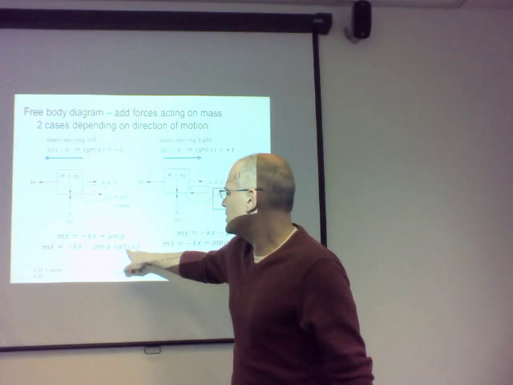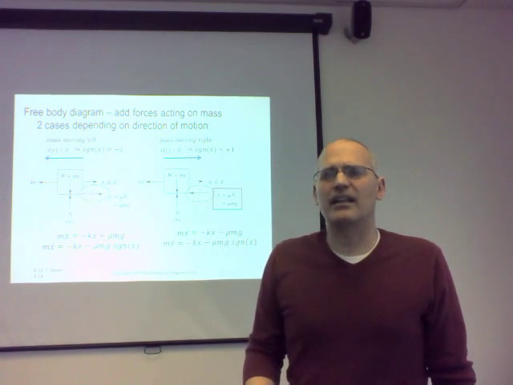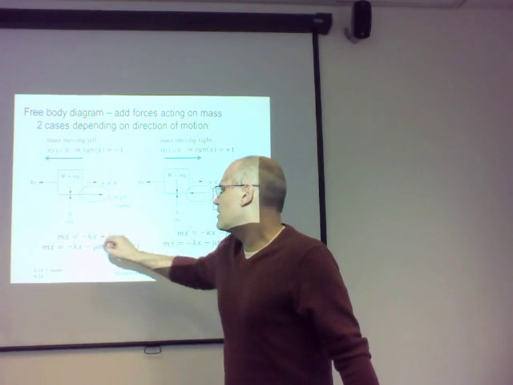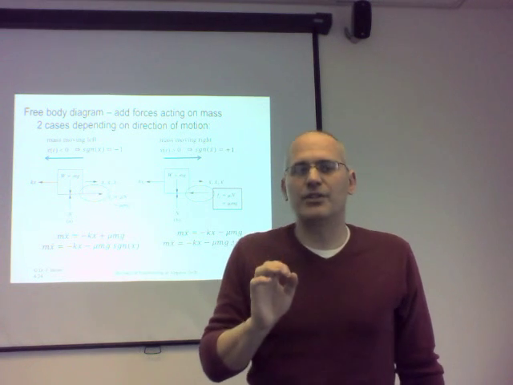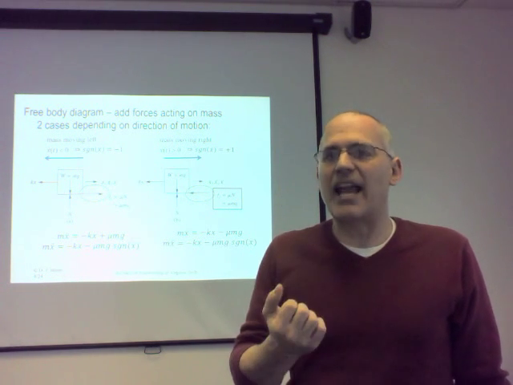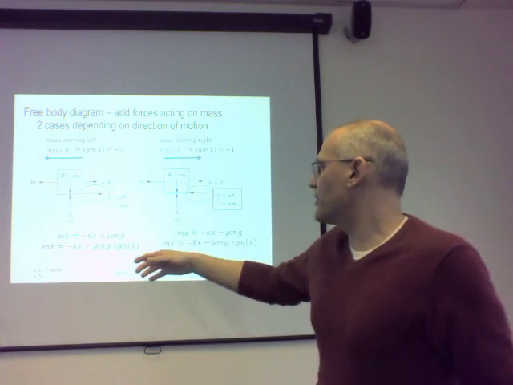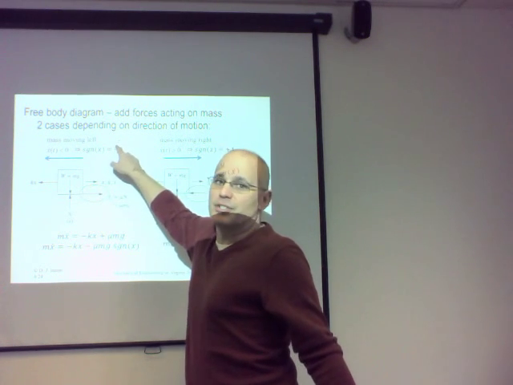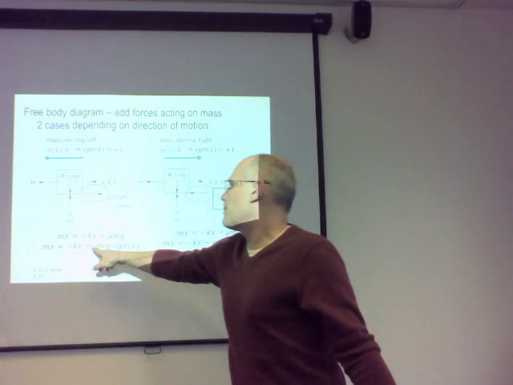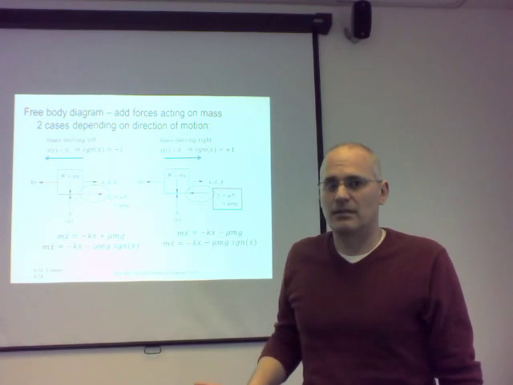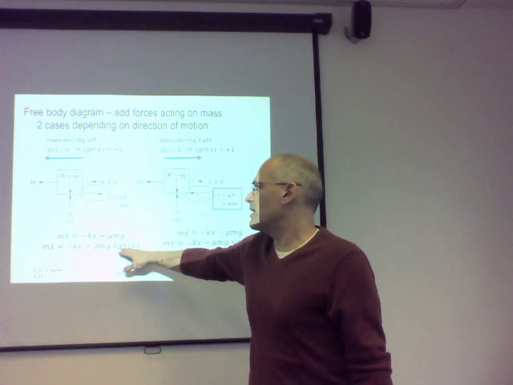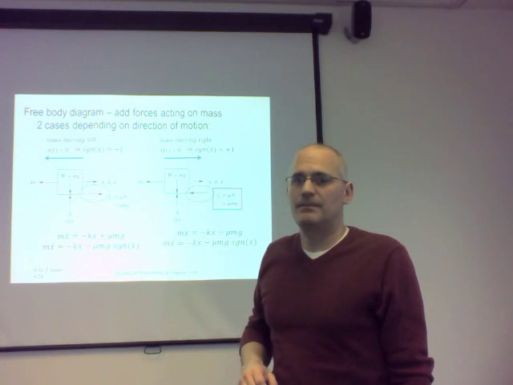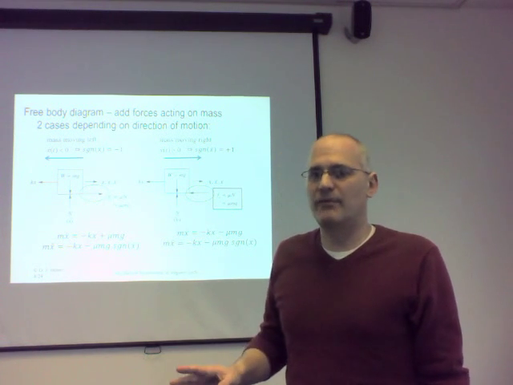Now, what's this signum x thing? How come that got introduced there? Well, the way this is drawn is all correct, and we had a plus mu mg. What we want to do is include this signum function, this sign function. We started out with a plus, we changed this to a minus, and we introduced this signum function, which is a minus. So all we're doing is multiplying by -1 and -1 twice. So the bottom equation on the left-hand side is the same as the top equation on the left-hand side. We're multiplying by -1 twice.